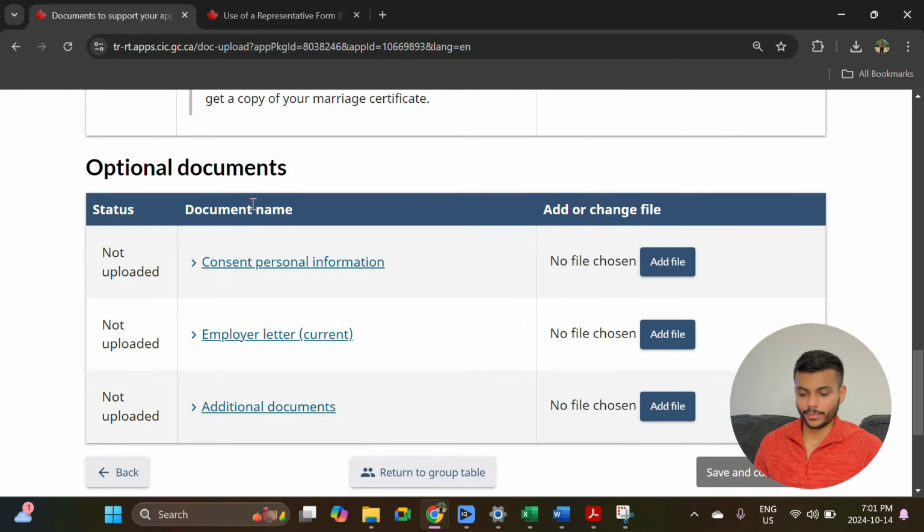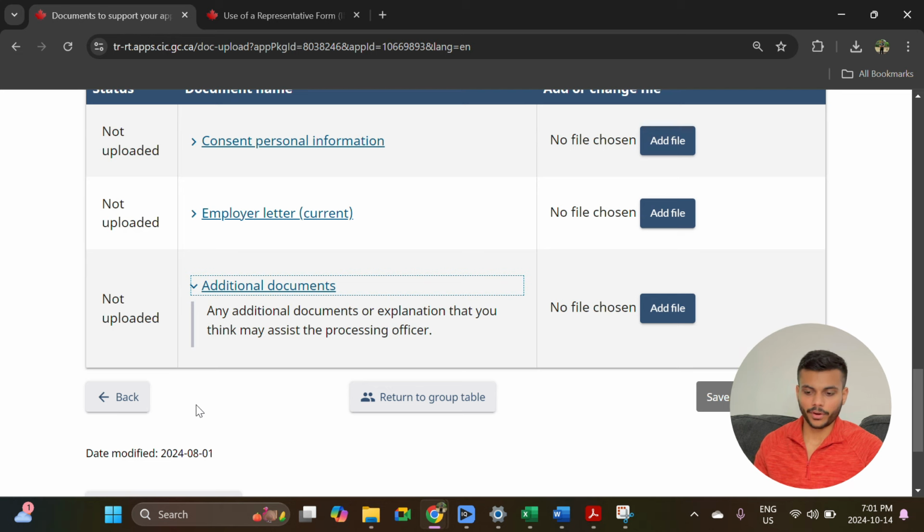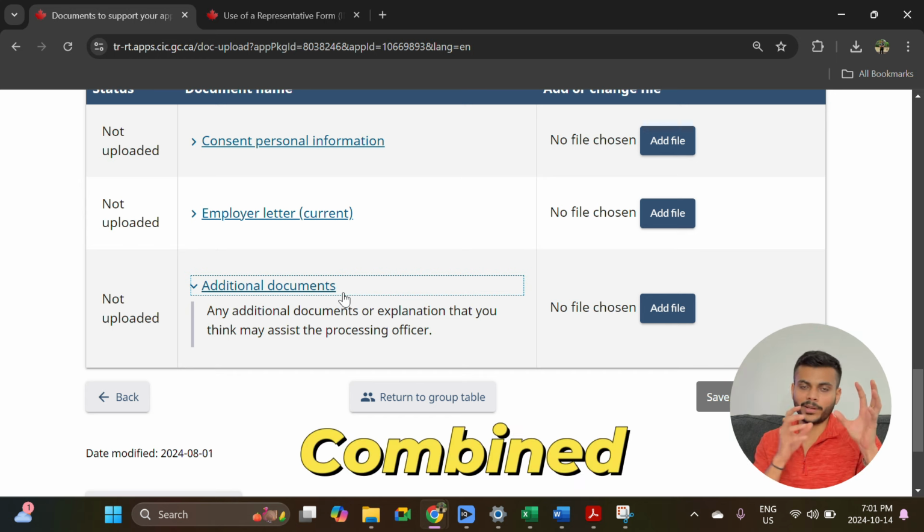And then in the optional documents, in the additional documents, let's say I'm inviting my parents for convocation, then I can upload all documents here which are kind of supporting documents. So I will upload my bank statement for the last 3 to 6 months. I will upload my transcript. I will upload my convocation letter or graduation letter, and every detail which can make my case stronger for that visitor visa application. And I can also write a letter explaining that I want to invite my parents for the convocation, and then attach all the documents. So it will be a letter plus all PDFs.